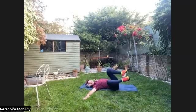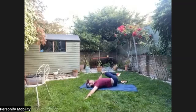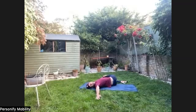Hands back down, both knees over to the other side. This time bring that knee up towards the elbow. Look away from the knees. Stretch the hand out across and feel that stretch through your mid to lower back. Keeping your shoulders grounded. If you can't feel that stretch, just double check that your shoulders are grounded and that your knees are a little higher than your starting point now.